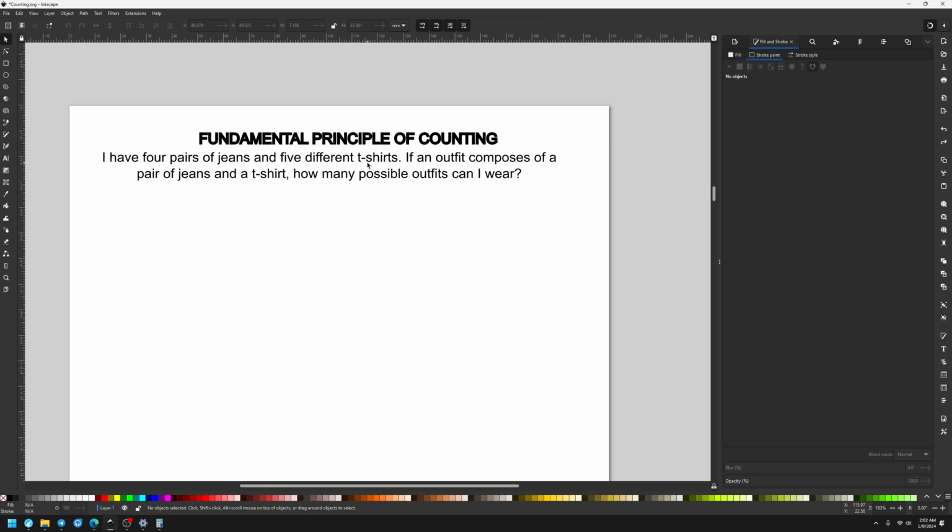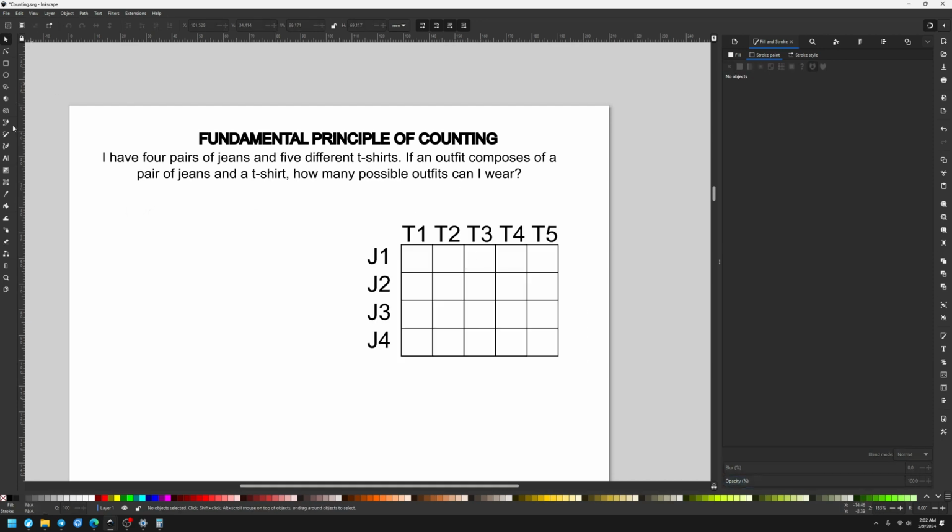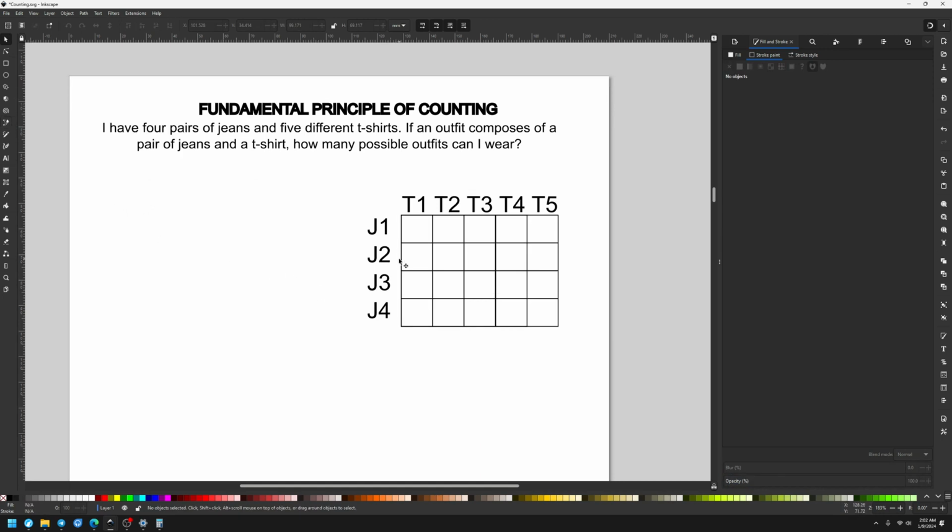Now we have to see how many ways we can combine these two. You could try to list them all by hand, but there are going to be too many to list, and you're probably going to make a mistake. So we need a methodical, clean way to do this. We can do that with just a grid. Okay. So with the grid here, we see that we have every distinct possible outfit, J1, J2, J3, J4, and all the way to 5. And the question, how many possible outfits, is just asking how many squares there are in this grid. And to answer that, we could multiply.